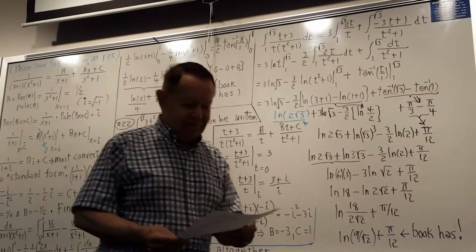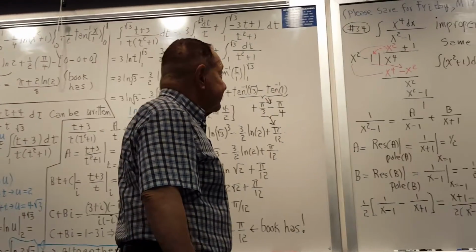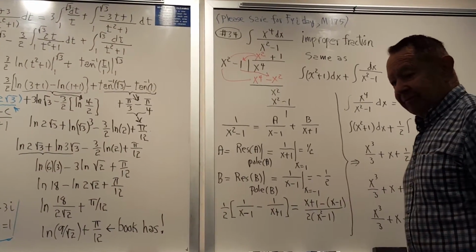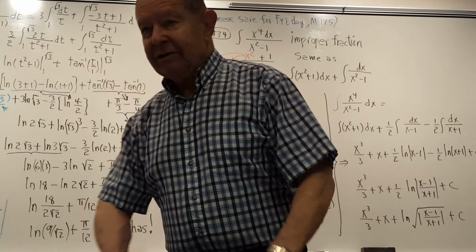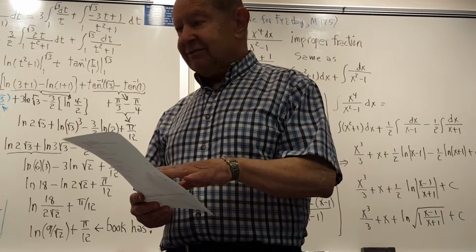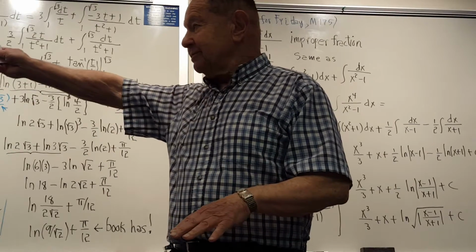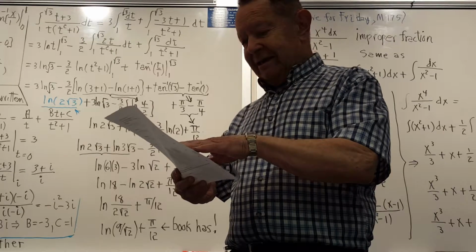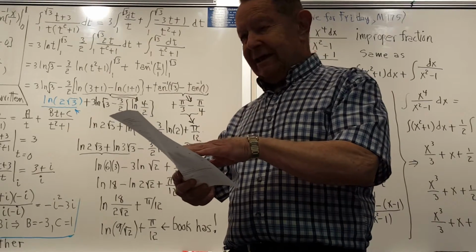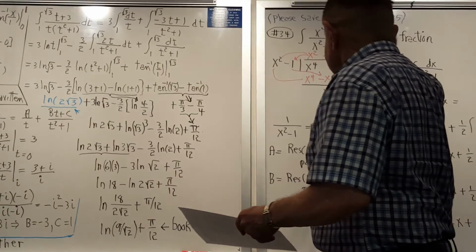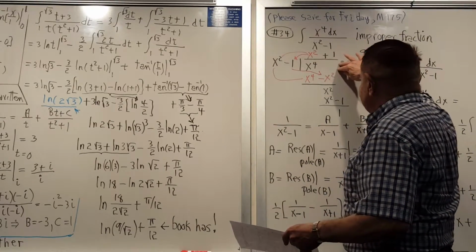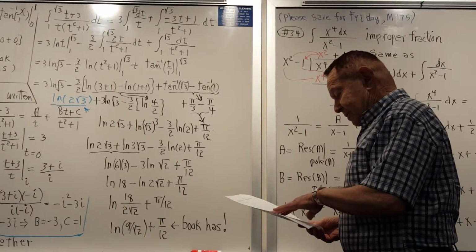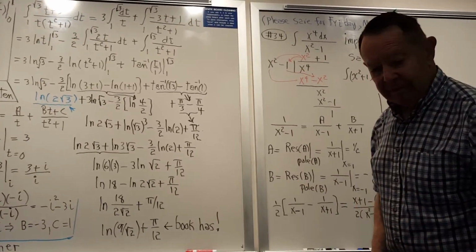Okay, so the last one, notice that some of these problems are improper fractions. And if you do it with the calculator or Maple, that doesn't matter. If you notice with Maple's convert par frac, it just goes ahead and gives you the x squared plus 1 that you get if you divide this down using long division, and then it gives you partial fractions for the rest of it.